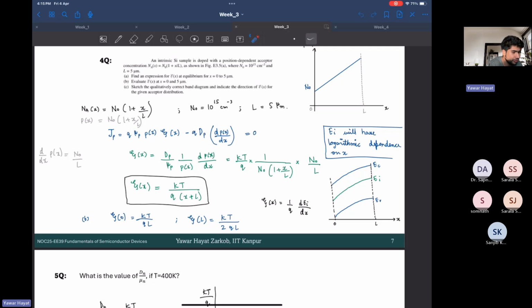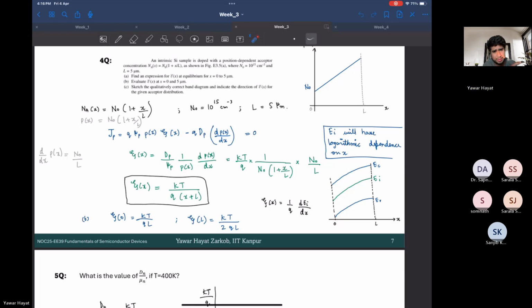Now you know this particular formula, that your electric field is related to the band profile, whether it's EC, EI, or EV. I discussed this in the last session as well. This formula: 1 by Q dEI by dx. It's not necessary that this would be EI. It can be EC, it can be EV, because they all track each other, right? Usually we write this formula in terms of EI, that's why I have written it. There is no harm if you write it in terms of EC, and then accordingly EI and EV would track them.